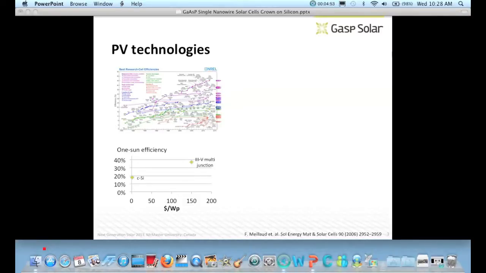You've probably already figured it out. You have to use the III-V materials in small volumes to get the high efficiency, and you have to get rid of the high cost germanium substrate that these are grown on and use silicon instead. So you basically need to grow III-V directly on a silicon substrate.